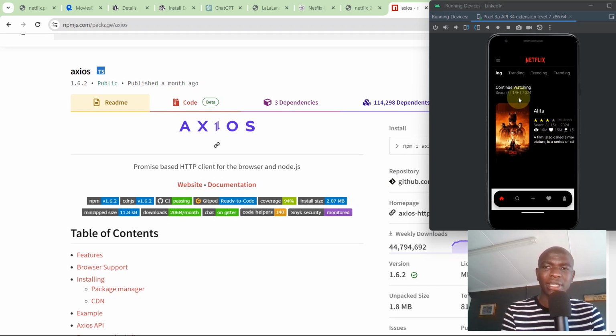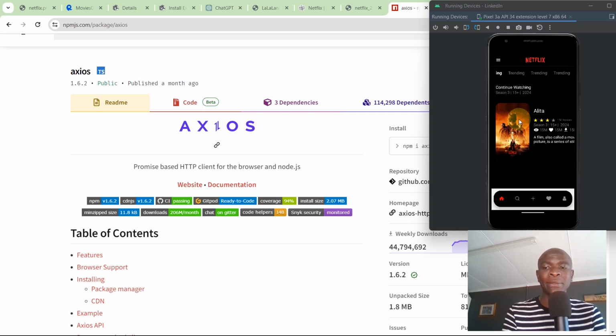So this is just a container. This page is responsible for looping or rendering a list of these. I hope you get that one.